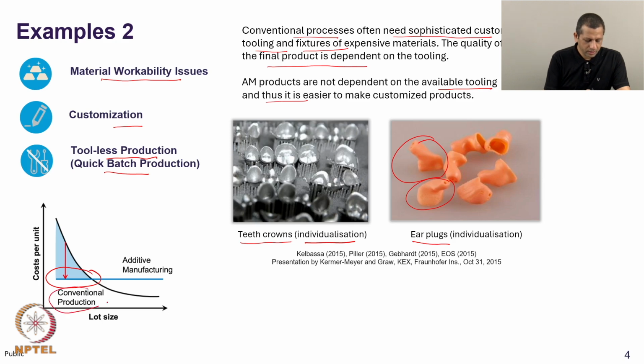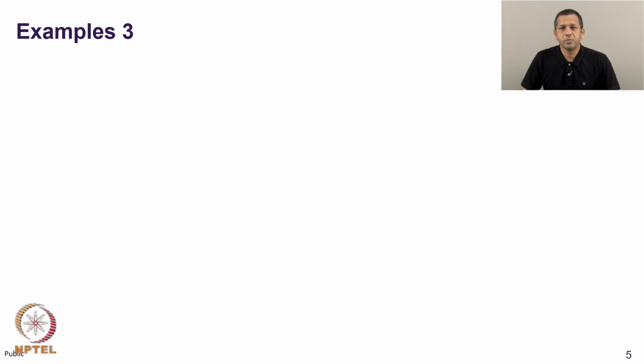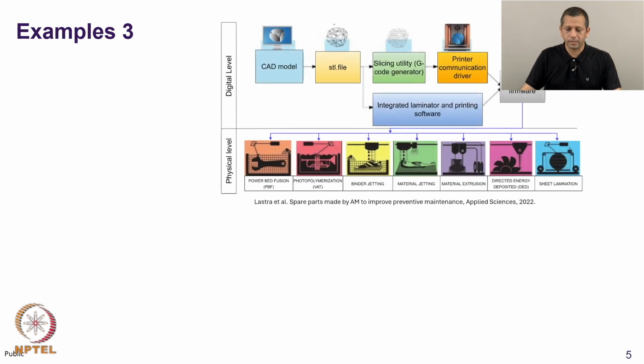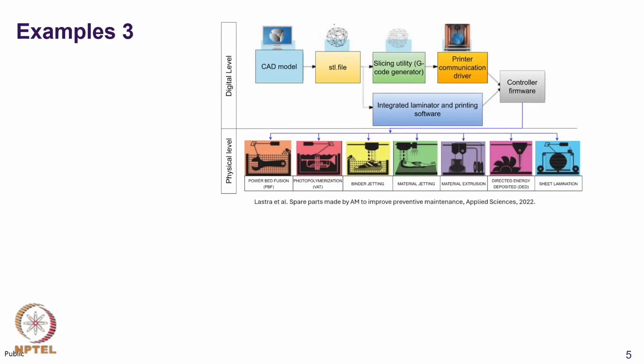If we want to use conventional processes for smaller batch sizes, we need to create tools and assemblies, dies, etc., which are made of very expensive materials. Additive manufacturing, since it is based on individual designs, the process is not very expensive even for small lot size, and the cost does not change much if you increase the lot size. This example shows how additive manufacturing gets rid of supply chain issues and offers quicker iterations in improvement of design.